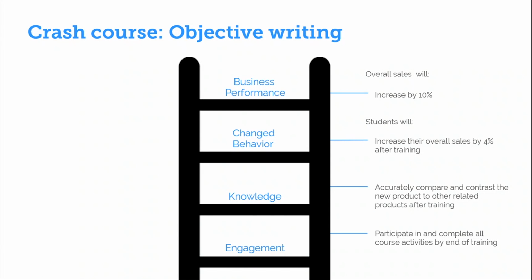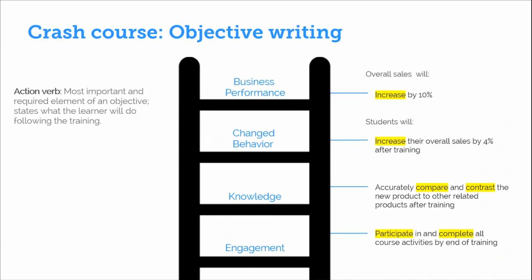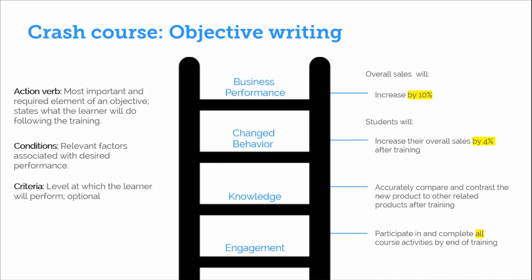To do this, draft objectives based on the quantified business goal and defined learner metrics. Use action verbs that match the level of learning the course will be targeting. Detail the conditions that affect the desired performance and ensure that measurable criteria is indicated for actions. By building objectives this way, you are communicating effectively with the learner and not just reflecting the content. This sets the expectation for the learner about the training and helps promote their buy-in.